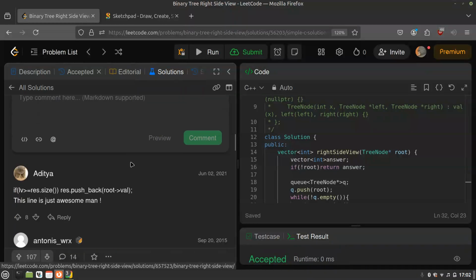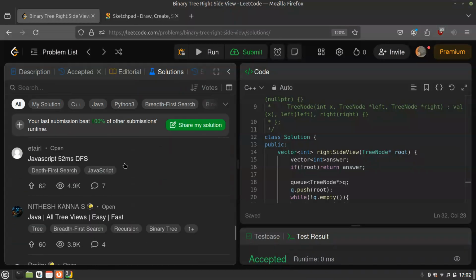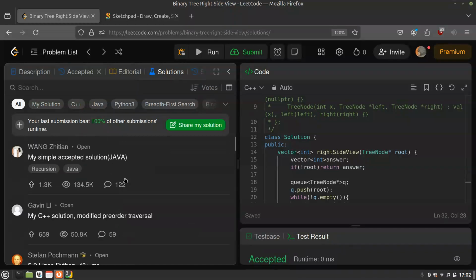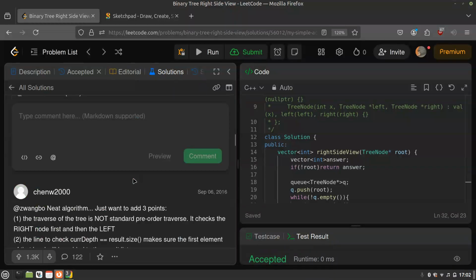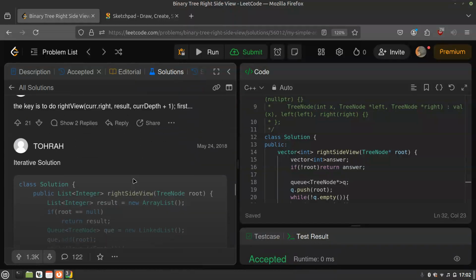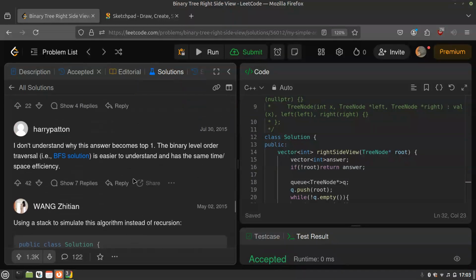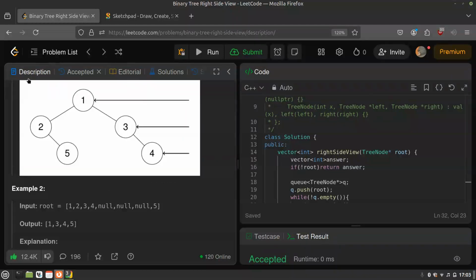Is there a mention of space and time complexity? I don't think there is. Okay, yep. O of n, and O of the width of the maximum, most wide level. Okay, so this was it for this video.